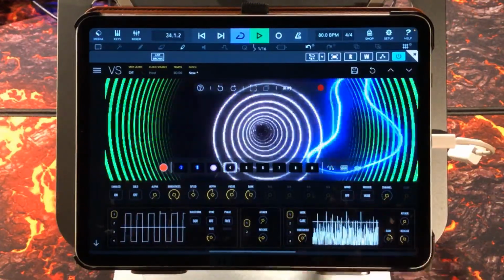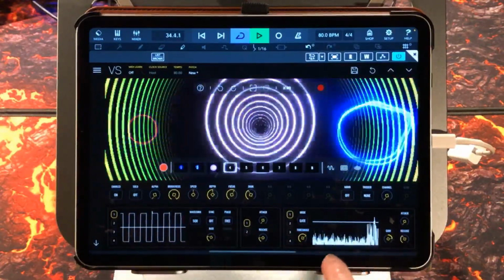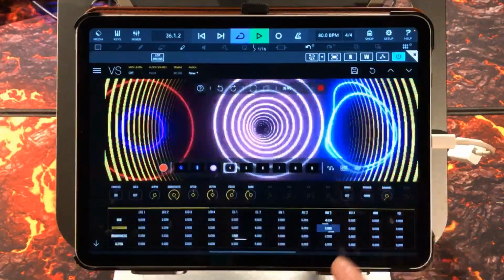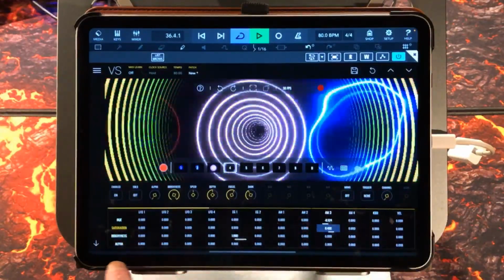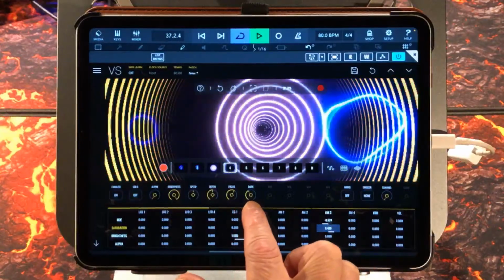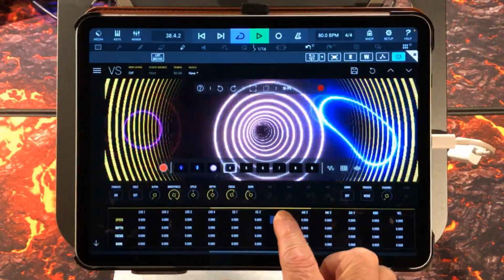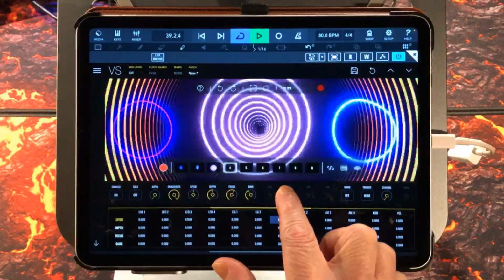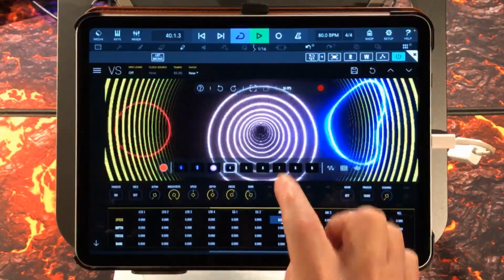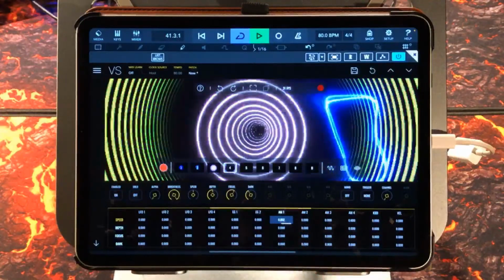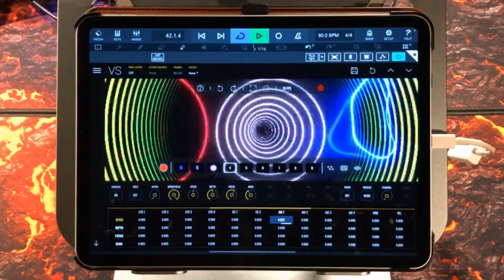Audio modulation number 1 for the speed of it. So, find speed. Speed is here. Awesome.